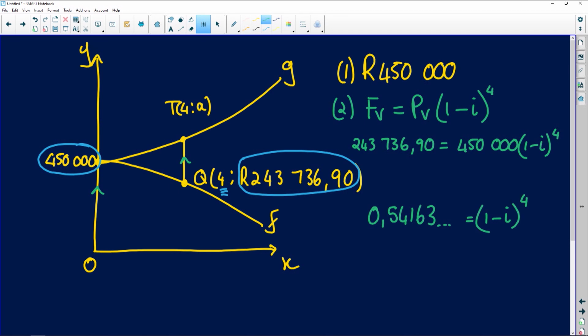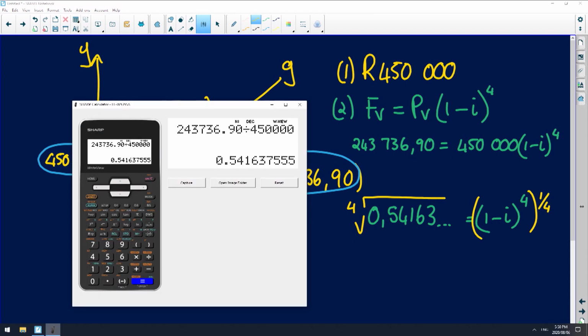Now remember, I must now get to i. So what do I have to do? I have to take the 4th root both sides. Okay, so I might as well just write this as a power of 1 over 4. Okay, those two cancel, and I take the 4th root of my result over here. Now if you look on your Sharp calculator, your root types are there. Here's a power of 2, there's a normal root, there's a cube root, there's x root y. That's the one we want.